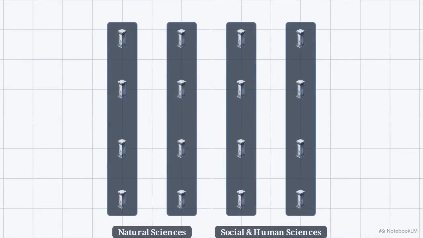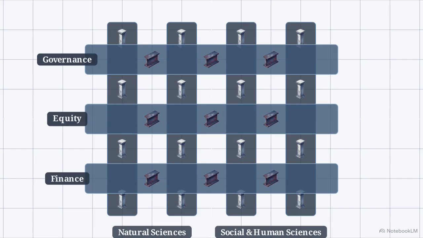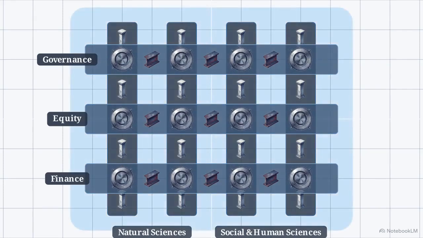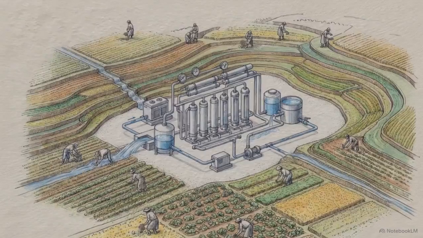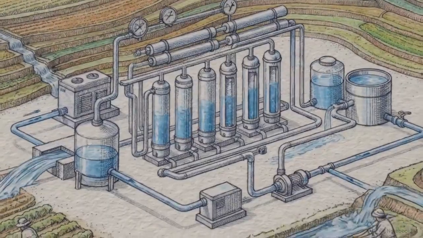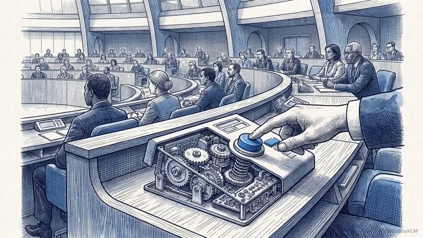The framework restructures the sector by connecting the natural sciences with the social and human sciences, using governance, equity, and finance as the load-bearing beams. To make the resulting science actionable, ethics and policy are fused directly into this matrix. The core executive objective is the direct conversion of global scientific influence into measurable, on-the-ground value for member states. Moving from isolated academic outputs towards an integrated global governance model provides the basis for member state scientific sovereignty.